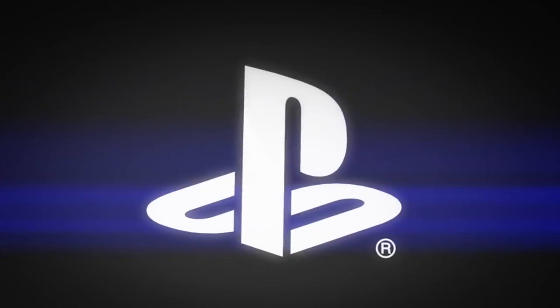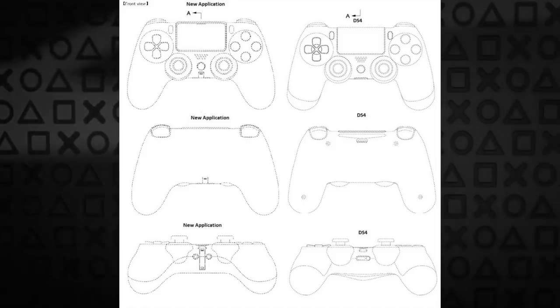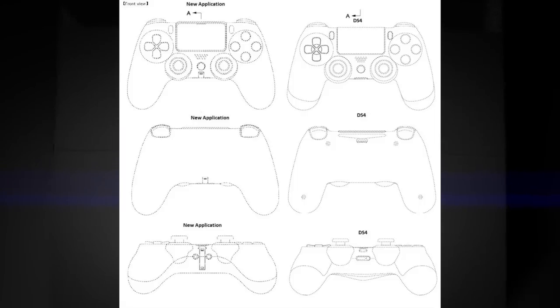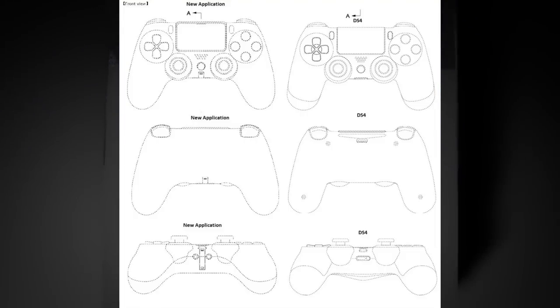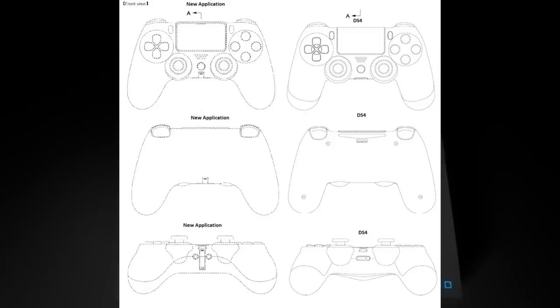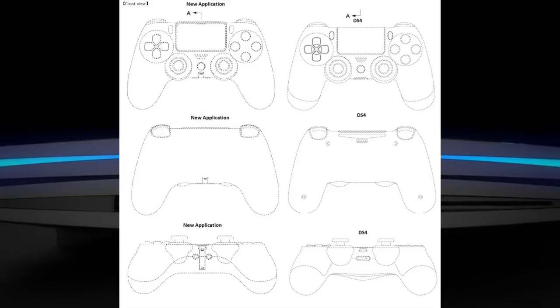But anyway, let's get to the big news of the day, and it is that the PlayStation 5's controller has sort of been leaked. So the PS5 controller has been shown off in some patent images. You can see basically right here some side-by-side differences between the PlayStation 5 controller, which is the new one, and then the old PS4 DualShock 4 controller. Just a heads up, the DualShock 4, the old one, is on the right, the new one is on the left. It says that at the top, but just to clarify. The crazy thing here is that these images were published on the Japanese Patent Office's website yesterday. Yes, this has just happened yesterday.